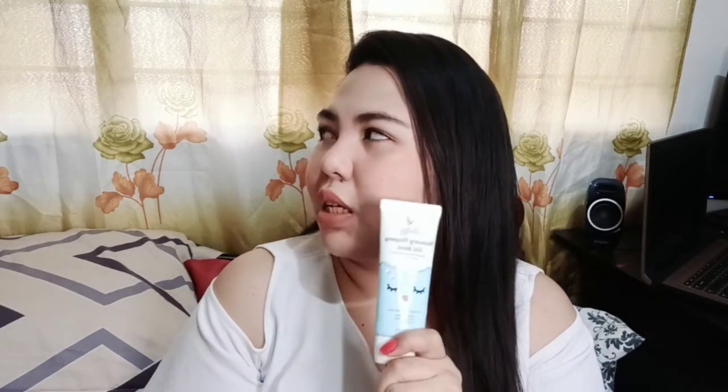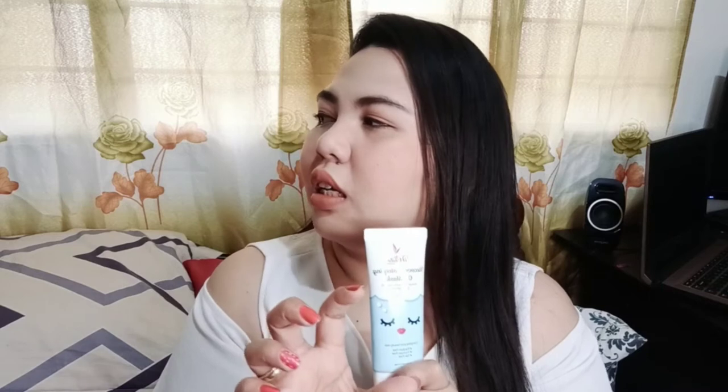There was a time na nagkaroon ako ng, I used a very heavy cream once, I think night cream, and I remember I woke up the next day, ang pula nung dito ko, tsaka nagkaroon ako ng breakout. So, I tried this one. Hindi ko napansin na may maliit pala siya, may sachet pala siya, na you can use pala as well. Same product, pero small size. Parang tester. Pero ito lang yung nakita ko, kaya ito na yung binili ko.